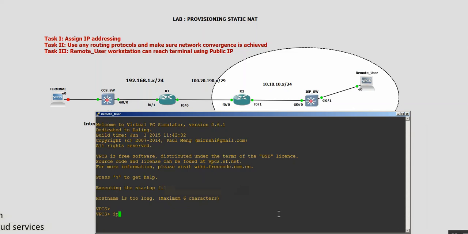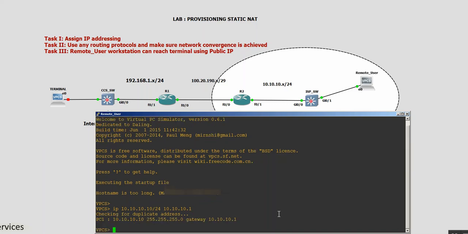The syntax is ip, and then the IP address that I will assign is 10.10.10.10, and the subnet mask is 24, and the default gateway is 10.10.10.1. It's checking for duplicate addresses on the network. There's none, so it has assigned that IP to the remote user computer or terminal.